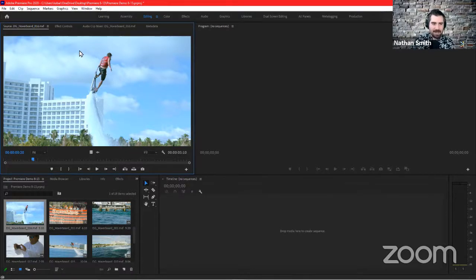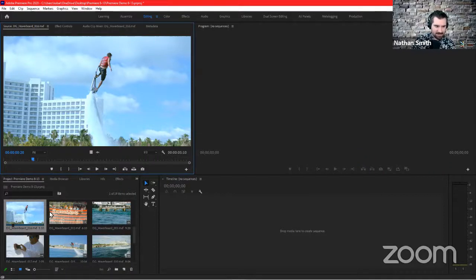The source monitor panel, though, shows you individual assets. In this case, the video clips that we have. It shows you individual pieces of media, like video clips, images, audio files, whatever, so that you can essentially take a look at your raw materials and see what bits you want to use.